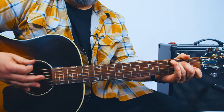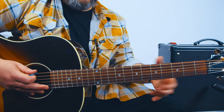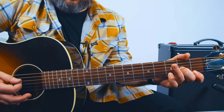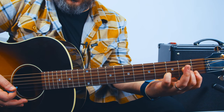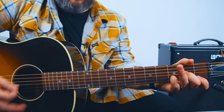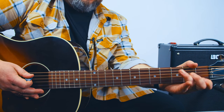Okay, now we need the chorus. It's not too bad. There's gonna be one more new chord here, D minor. I play it that way a lot with my pinky. It's weird, but... So it goes like this.